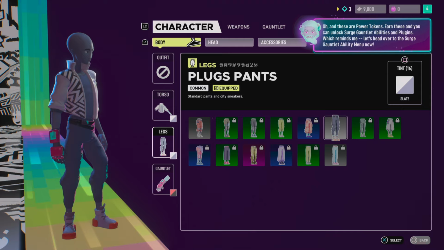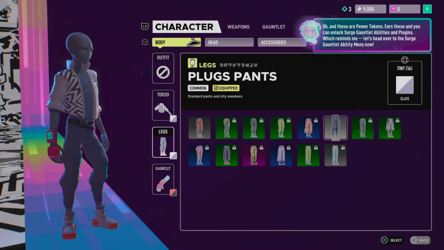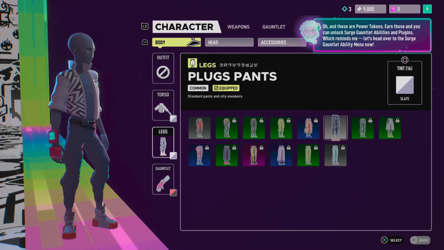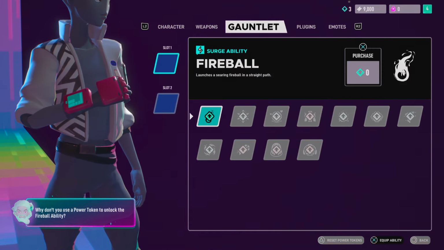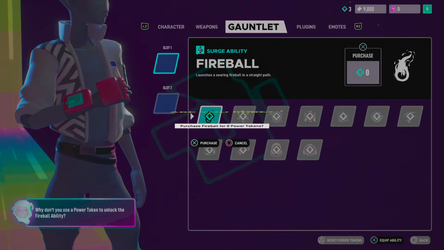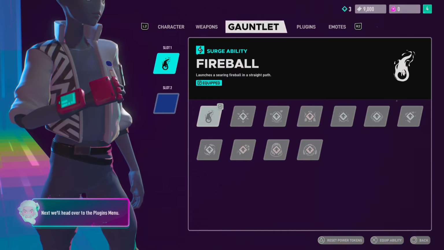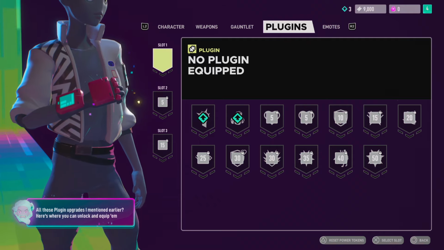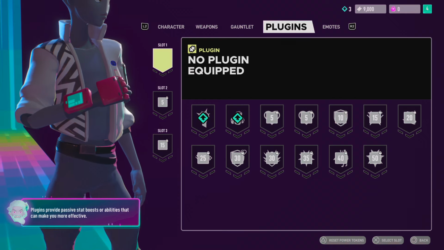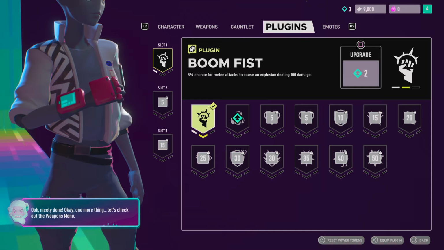Oh, and these are Power Tokens. Earn these and you can unlock Surge Gauntlet abilities and plugins. Which reminds me, let's head over to the Surge Gauntlet ability menu now. Why don't you use a power token to unlock the fireball ability? Good job. Now, next, we'll head over to the plugins menu. All those plugin upgrades I mentioned earlier? Here's where you can unlock and equip them. Plugins provide passive stat boosts or abilities that can make you more effective. Go ahead, kid. Unlock one now with a power token and nicely done.